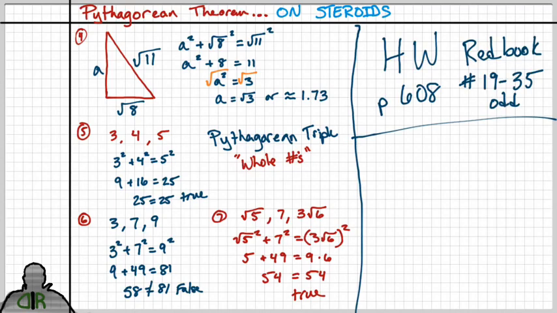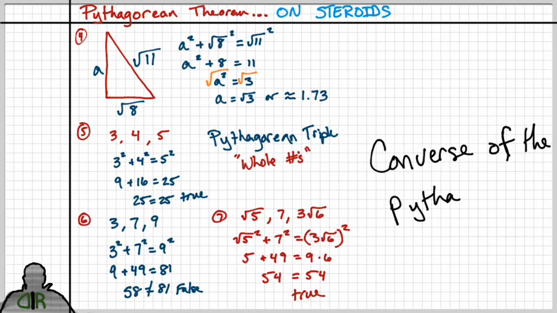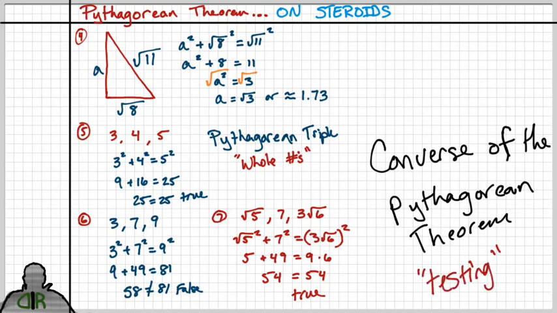Okay, that actually is it. It doesn't get any harder than that, to be honest with you. We are going to limit ourselves to this right here. Examples 5, 6, and 7, down here, is called the Converse of the Pythagorean Theorem. Converse, kind of like the shoes. And what this means is essentially we're testing it. Okay, this is kind of like a testing thing. Does it work? At least for the purposes that we're doing right now. We're testing to see if it is a right triangle, okay?